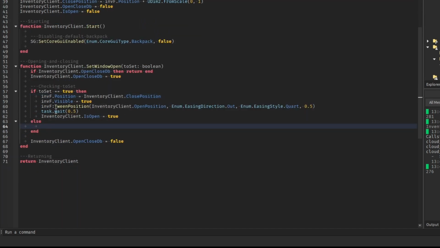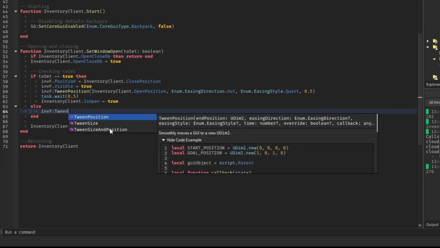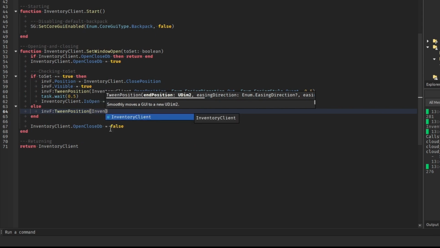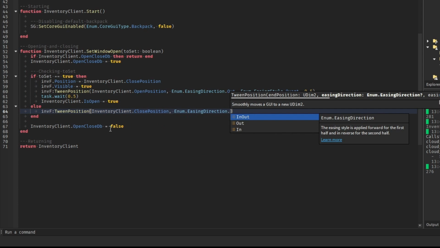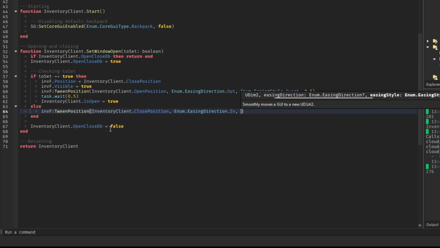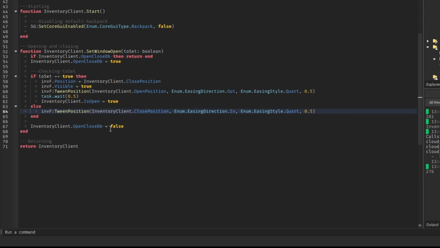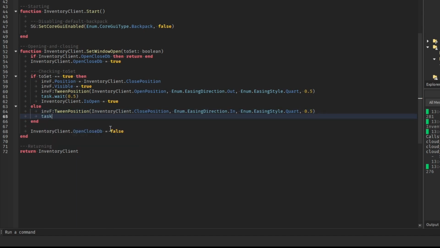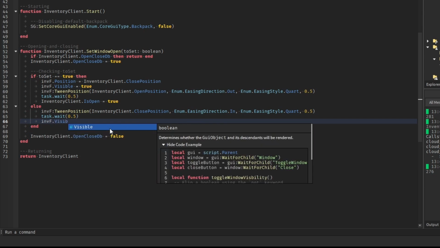So then for the closing portion, when we want to close the inventory and it's already open, we're going to do inf tween position, inventoryClient.closePosition, Enum.EasingDirection.In this time instead of Out, and Enum.EasingStyle.Quad, 0.5. And then we're going to wait half a second. Then we're going to set inf.Visible equals false.